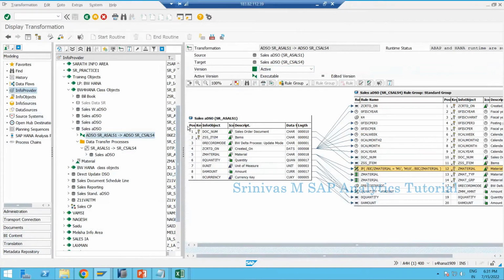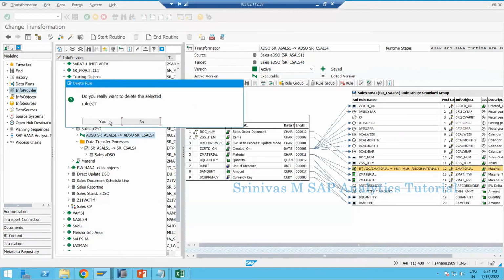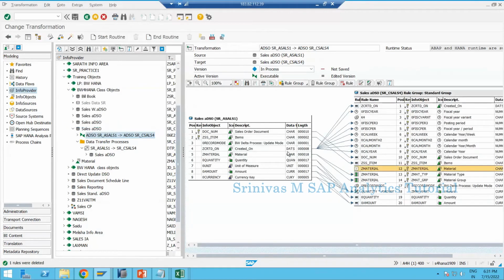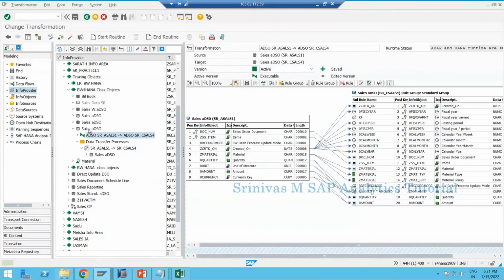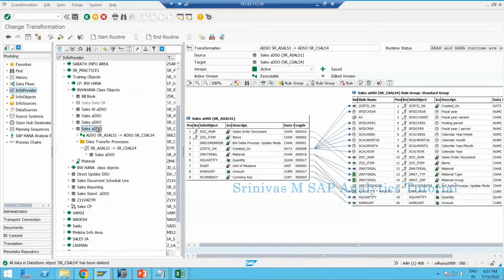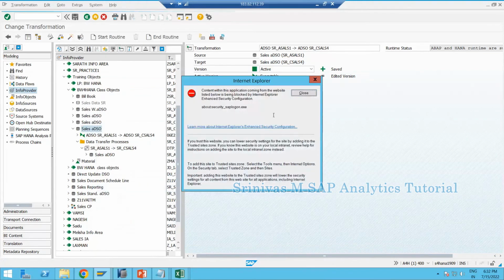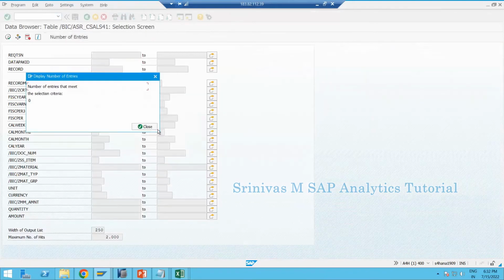Now, the next important point I am going to discuss: since the example is over, I am going to delete this rule. Deleting the rule means just removing this mapping and then doing one-to-one mapping one more time to make it fresh. Just one-to-one mapping. Now I am going to drop all data from my DSO also, which means I want to delete my cube information. Delete data. Yes. Now I don't have any data in my cube. To verify it, utilities, display new data, number of entries: 0 records are there.